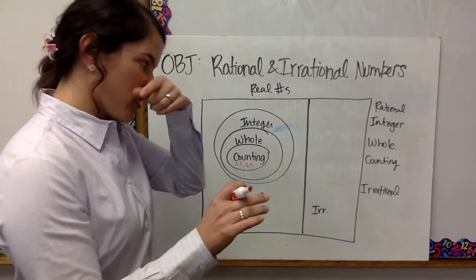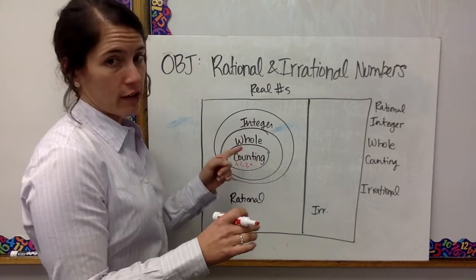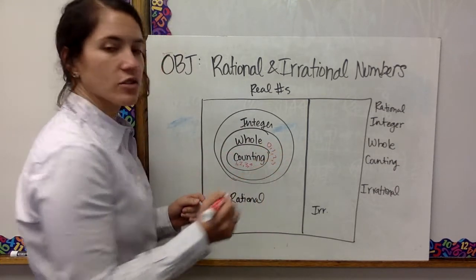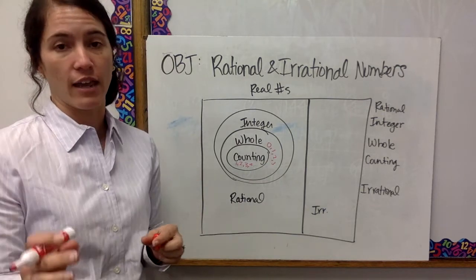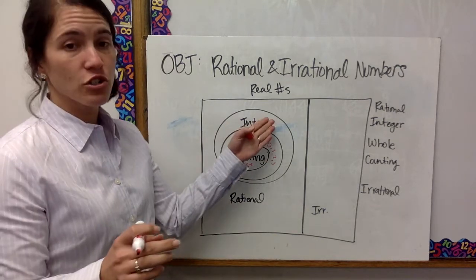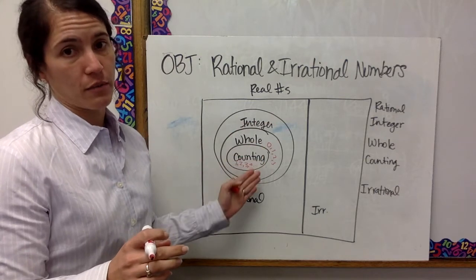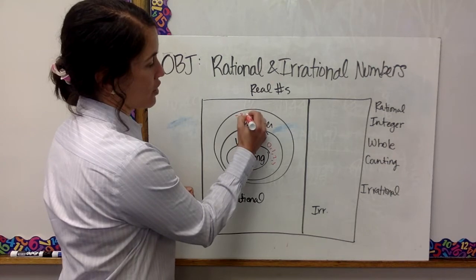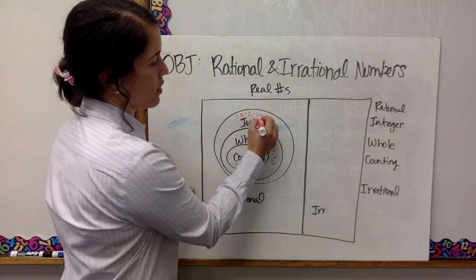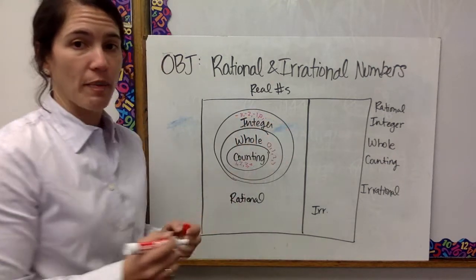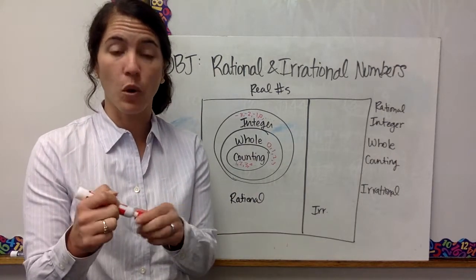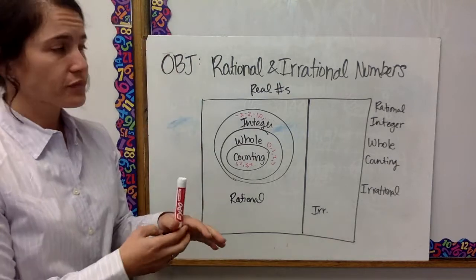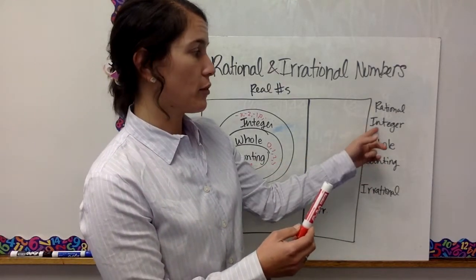Then you have whole numbers. Whole numbers include all the counting numbers and 0. So whole numbers start at 0 and then the counting numbers. Integers include whole numbers and counting numbers, and the only thing that's added to integers are the negatives. So -3, -2, -1, 0, and then all the positives. So an integer is a positive or negative whole number. An integer means no decimal, no fraction. So those are kind of the three: counting number, whole number, integer.